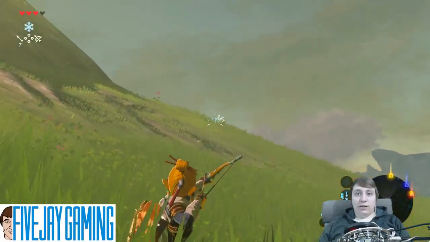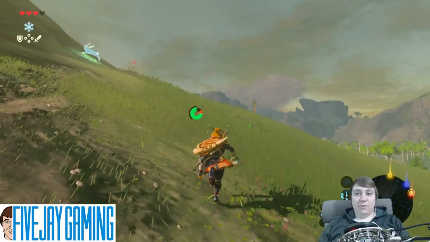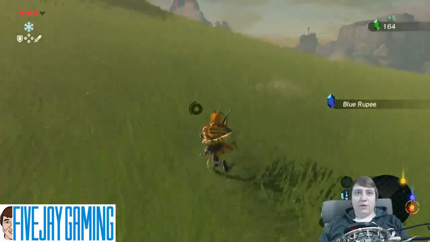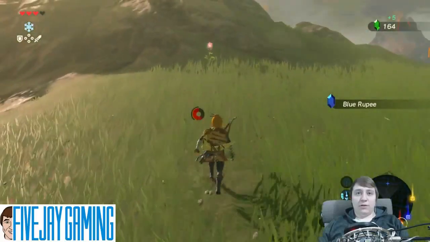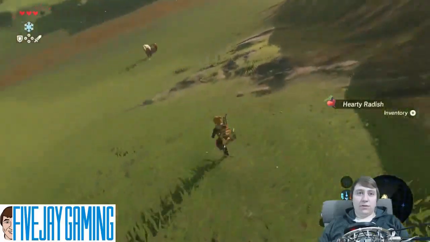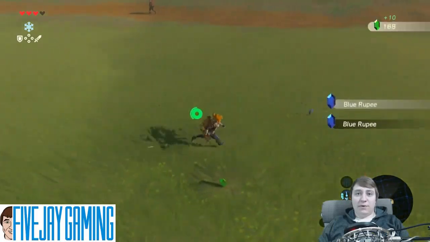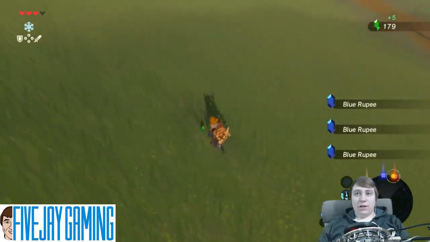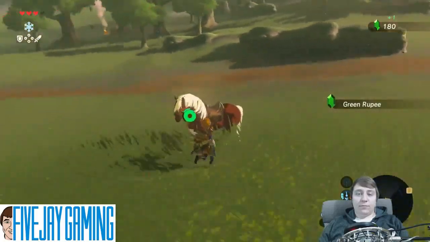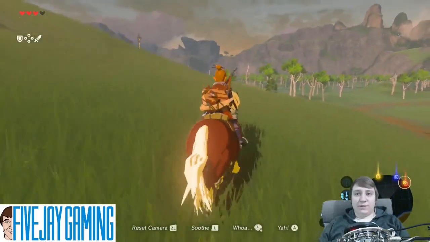A blue bunny. It's mystical. I hit him, and what did he do? He dropped, like, a bunch of rupees? That's weird. I saw a red one up here. Or it was a flower. He dropped rupees. I didn't expect that to happen. Whatever. Money's money. Okay. Back to the tower business.